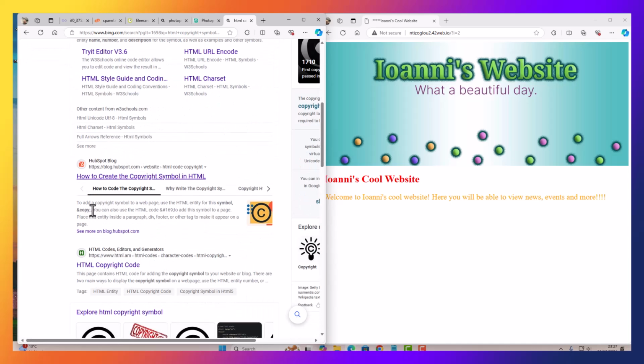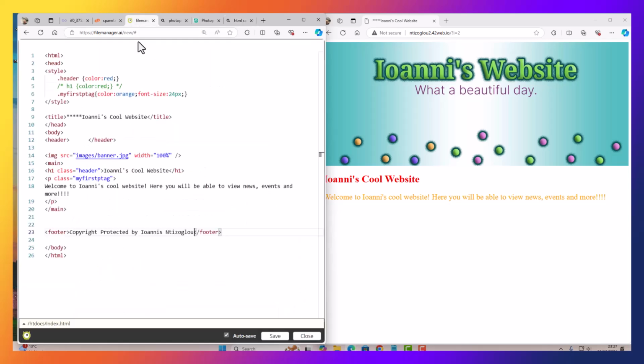Let's see, that's the one, ampersand copy semicolon. Don't want to type it, just copy and paste it. And then I'm going to put 2024.